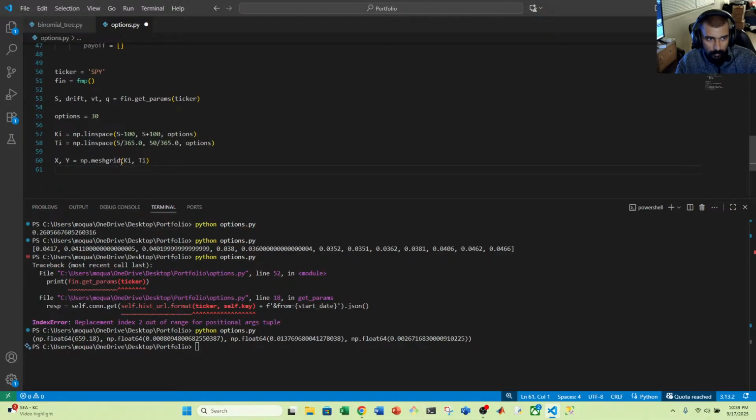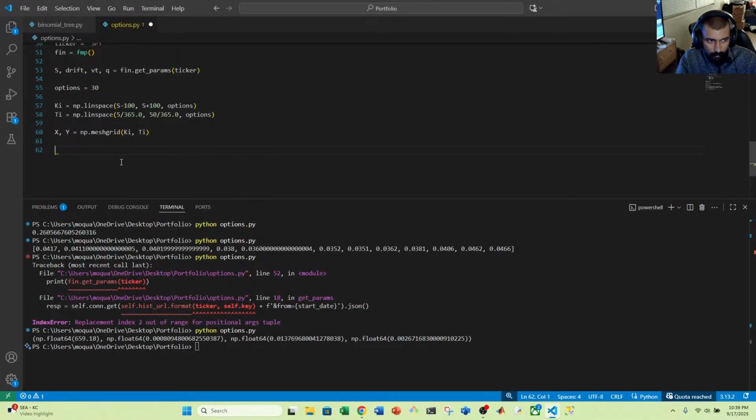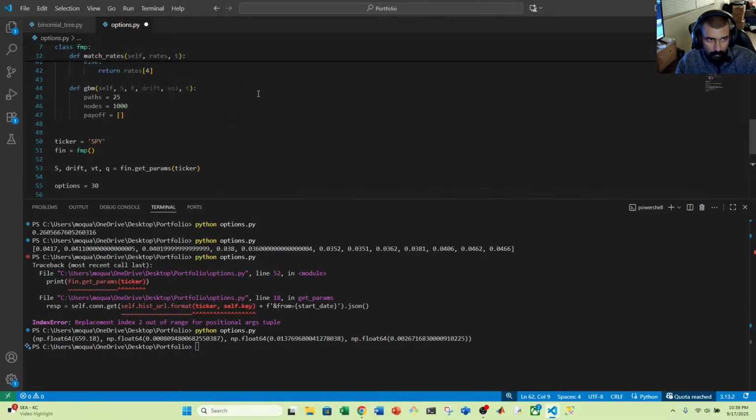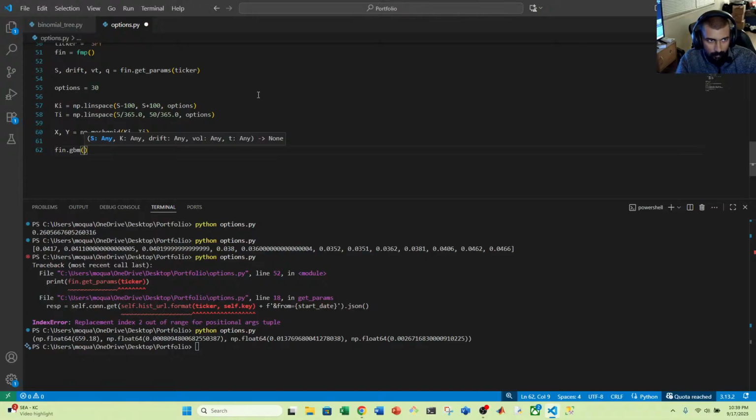And now it's all about computing the prices. So what I'm going to do is do fin.gbm, no, lowercase gbm. I'll try to populate it with as much information as I have right now. So I'll do the stock price. I'll do the strike price at like stock price times 0.9. The drift, rather, I'll do stock price times 1.1.